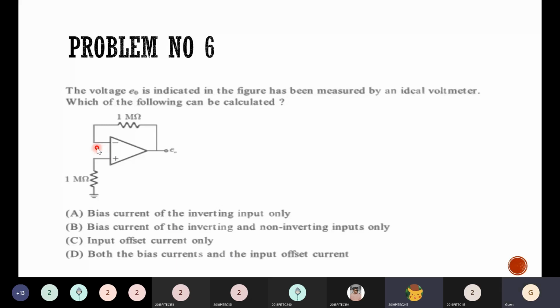So I've given you the steps. Try to write the equation for the current in this feedback. Try to write the equation for the current here, which is I plus. Then find out V minus, find out V plus. By the golden rule, V minus will be equal to V plus. Equate and try to get the expression. I hope now you can do it. Yes? Try it out.